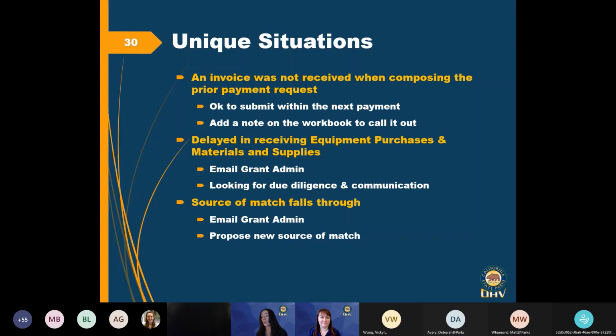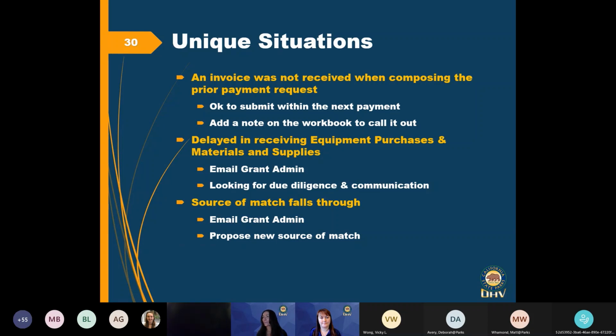But if you can demonstrate that you initiated the purchasing process in February, that's pretty early, but due to circumstances outside of your control, there could be shipping delays. What do you call it? Back order. The manufacturer has certain items on back order. That's outside of your control. If you just give us that email documentation that shows when you took the initiative, and something else that shows that it was due to circumstances outside of your control, that you got the piece of equipment late, because of good record keeping and good communication, if it was something outside of your control, you'll most likely still get a buy-in from division. It'll still be okay.